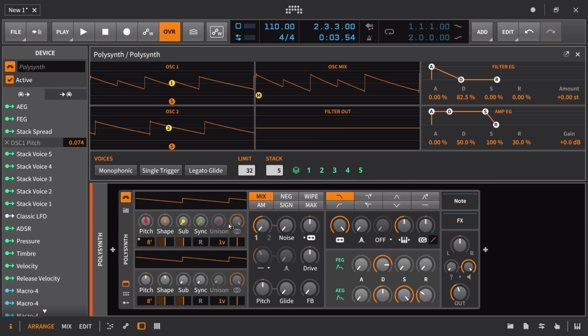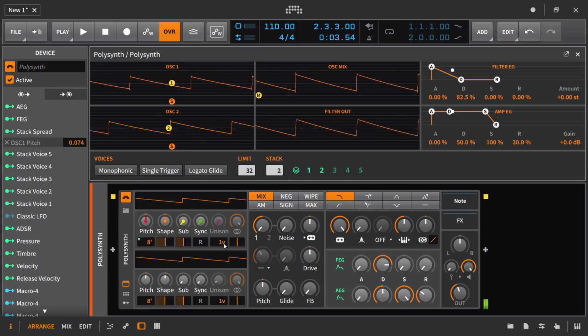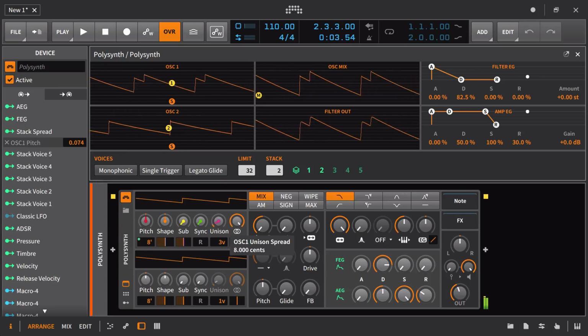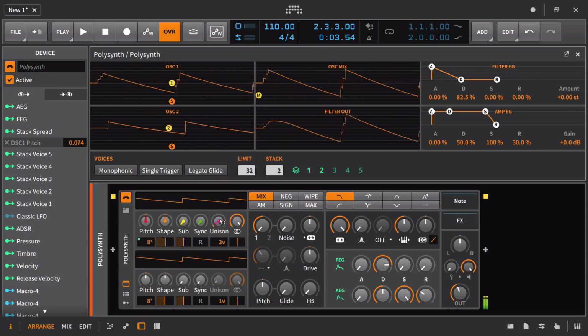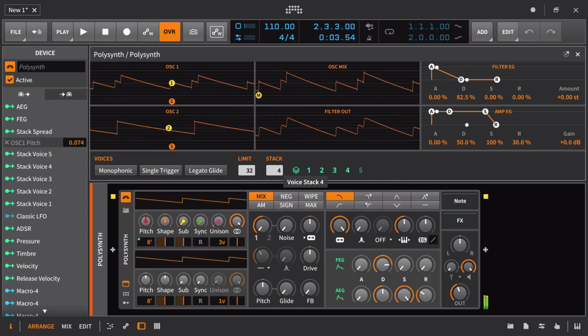And remember, let's say we had 2 here and we had 5 here, we would be using up a grand total of 10 voices. And if we're actually bringing in more voices here, this is what you would call a duplication of everything that's going on inside of the instrument to begin with. So if we already are stacking voices, it's going to be even more extreme, as you can hear. And now it's going to get even more.